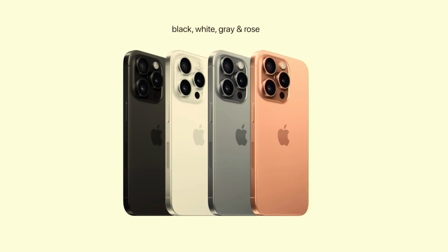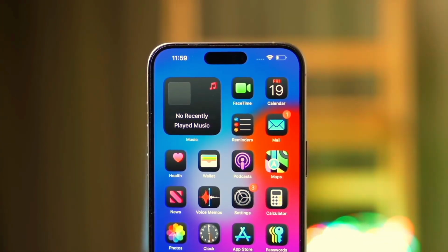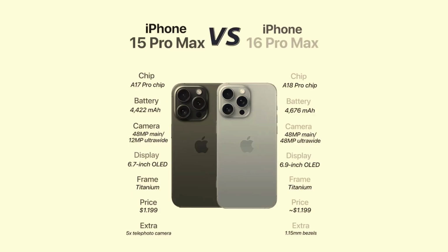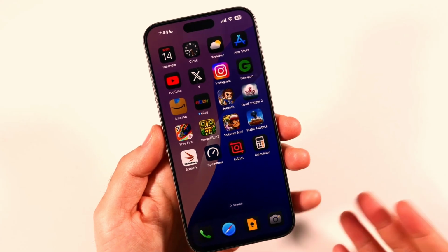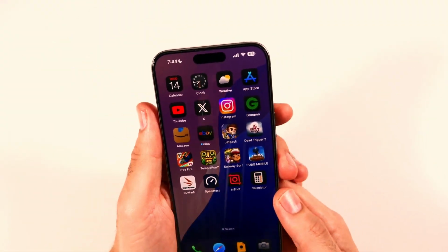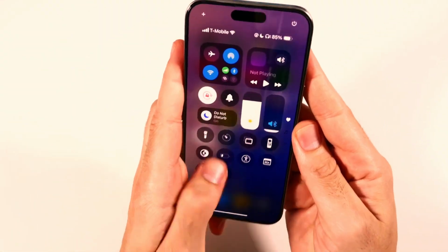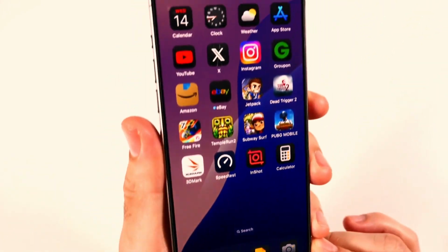Apple's iPhone 16 Pro represents a significant leap forward in mobile technology, combining advanced hardware, innovative software, and a refined user experience. The new update for the iPhone 16 Pro has generated considerable excitement, bringing a host of improvements and new features. This update is not just a routine enhancement, but a substantial upgrade that elevates the iPhone experience to new heights.